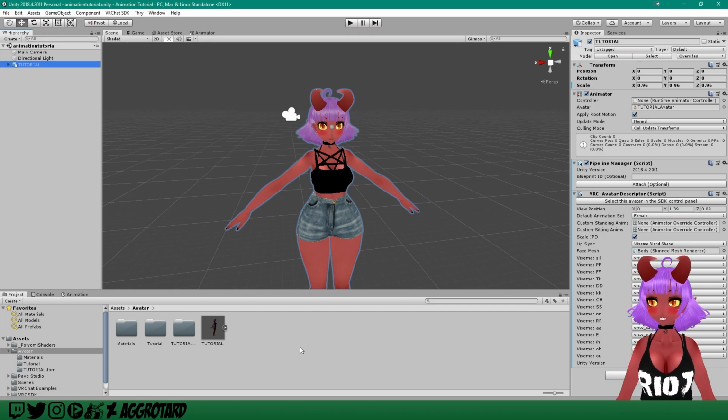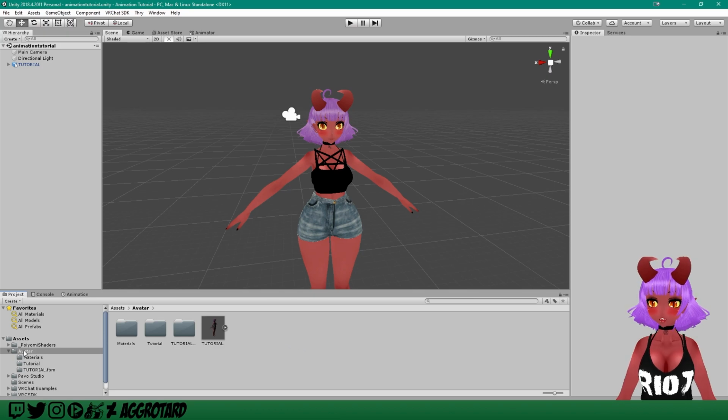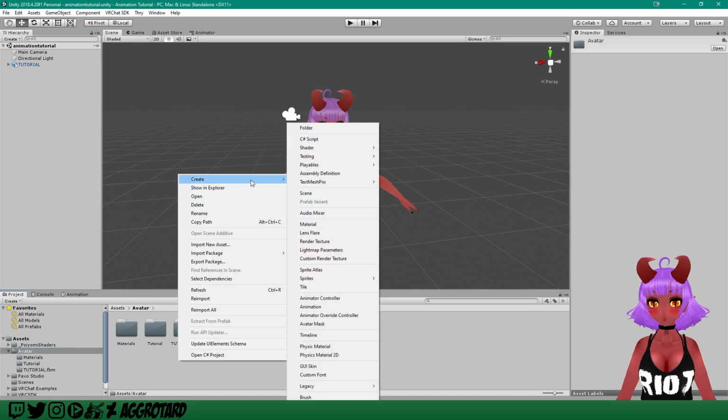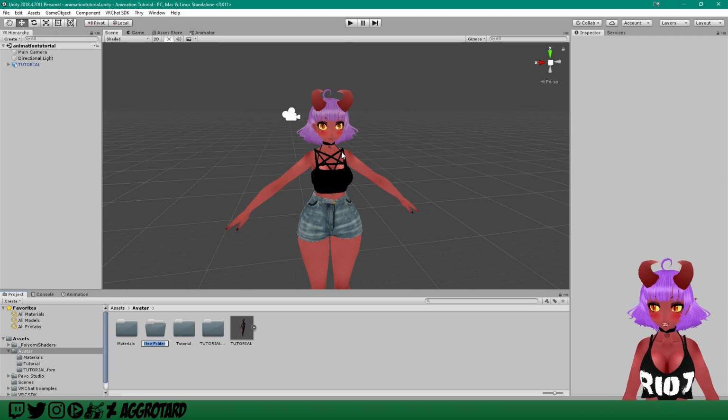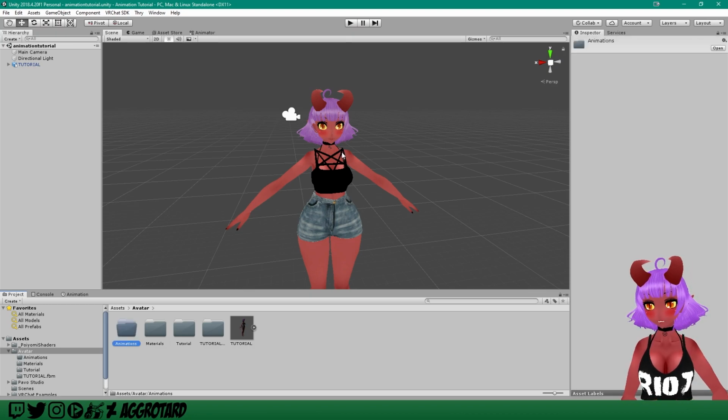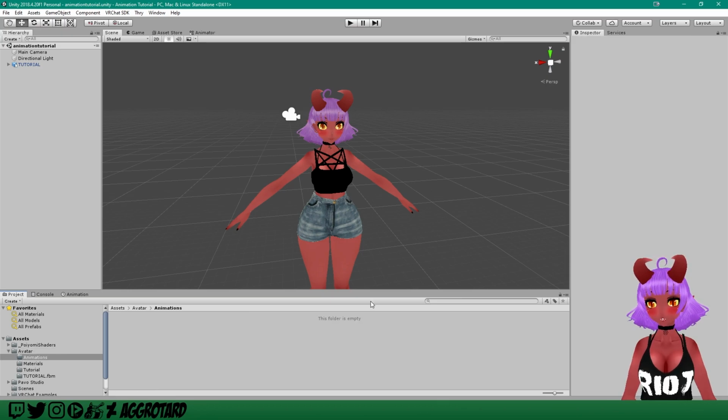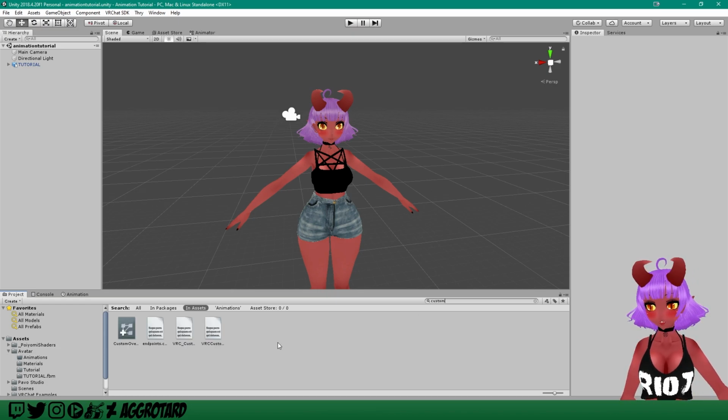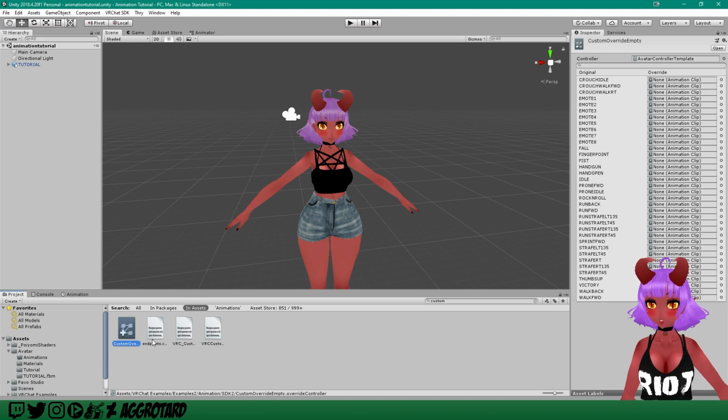So to do that, first of all, go into your avatar folder or wherever your model is located and make a new folder. We're just going to call that animations, and that's where we're going to be working. Go into your animations folder and search for custom override. It should pop up if you have the VRChat SDK installed.